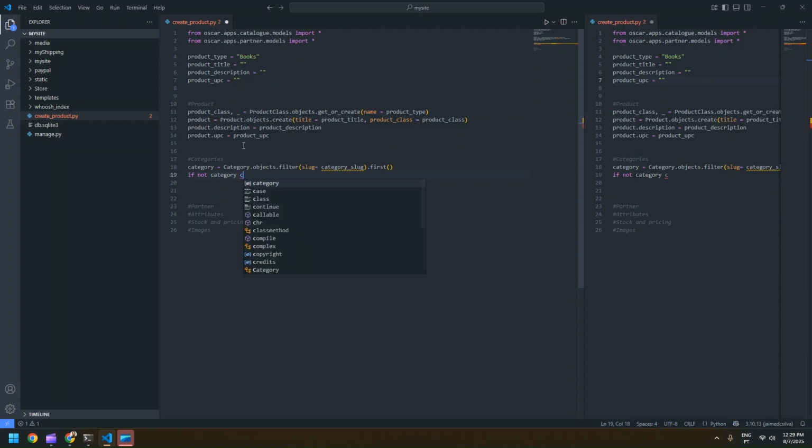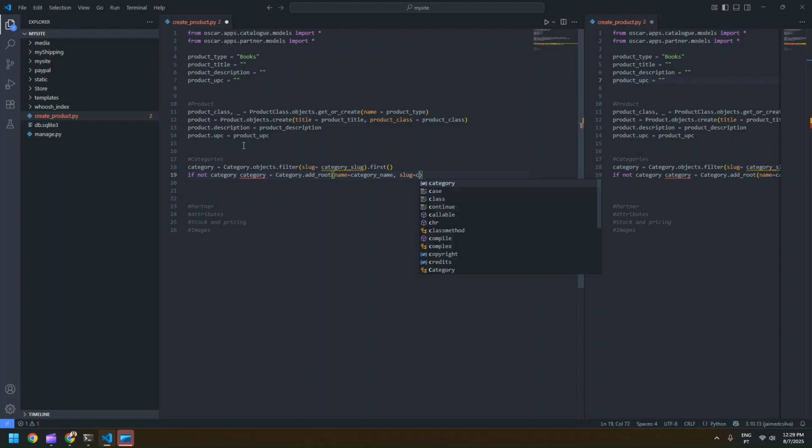So category is equal to category dot add root name equal to, let's make another variable category name, and you need also the same slug. So slug equals to category slug.